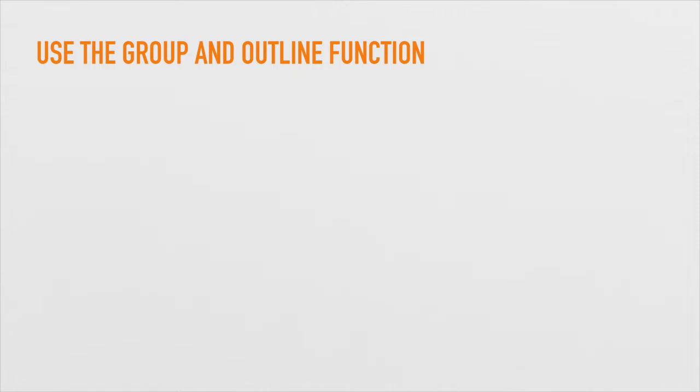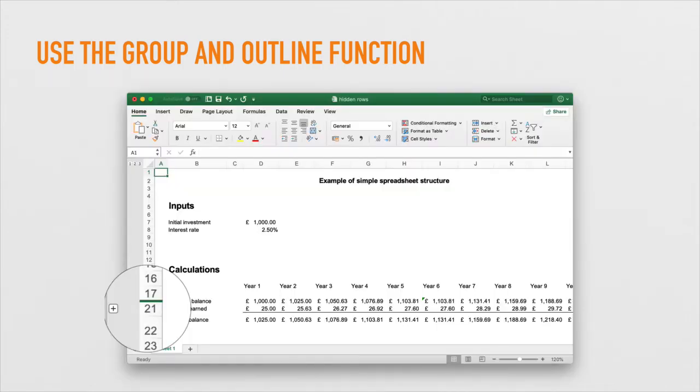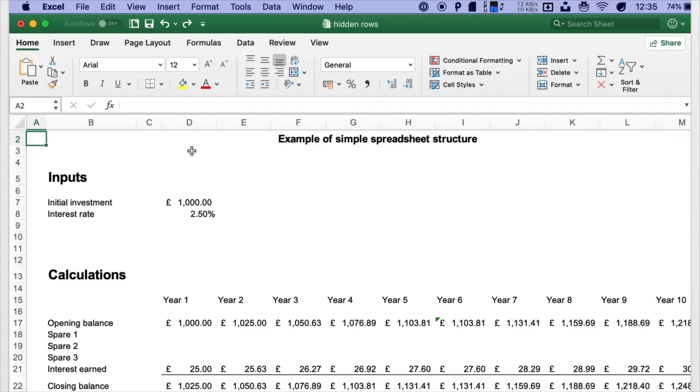This is similar, but the difference is that these small plus and minus disclosure boxes appear in the margin or across the top to indicate that some rows or some columns have been collapsed, and you can quickly click the plus button and open them and see what's hidden. Here's a quick clip to show you that in action.